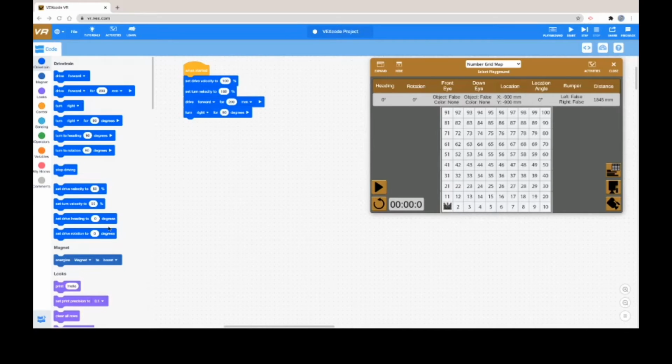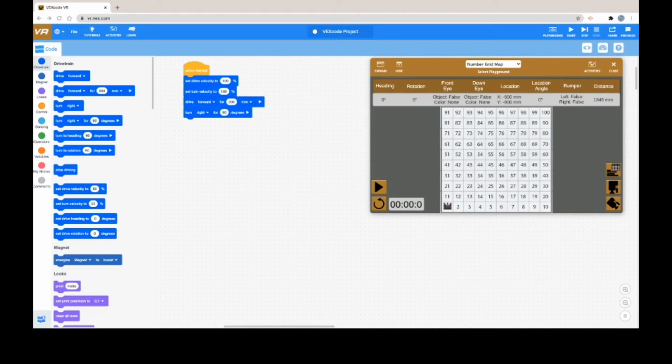And the set drive heading and set drive rotation usually don't have much benefit, as if you turn right and then set the drive heading to 0, it will erase the 90 degrees and say north is now going east, if that makes sense. 0 degrees would become 270 degrees and 90 would become 0.